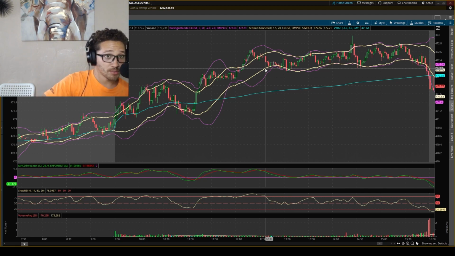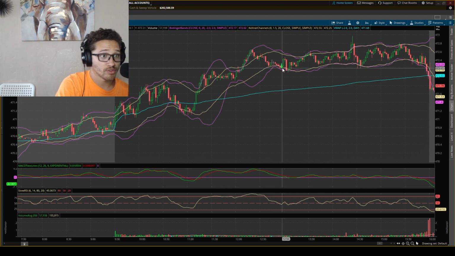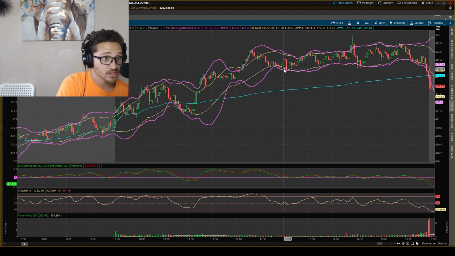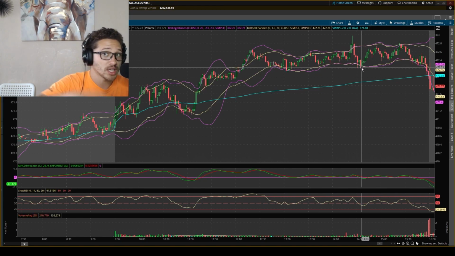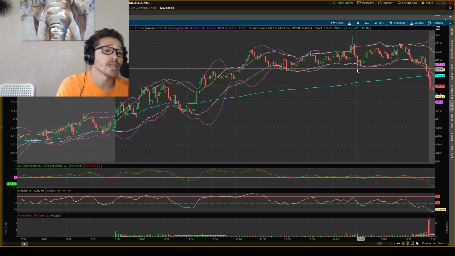It's in between the bottom of the Keltner channel / Bollinger Band and up to the top. So it's from the bottom here of this indicator to the top of this indicator, to the bottom again, to the top, to the bottom, and just constantly in a range. Once we would have been able to identify that, the way that I would have set a trade to put in place to be able to make money is I would have put a play that as long as it stayed above 472, I would have made money.